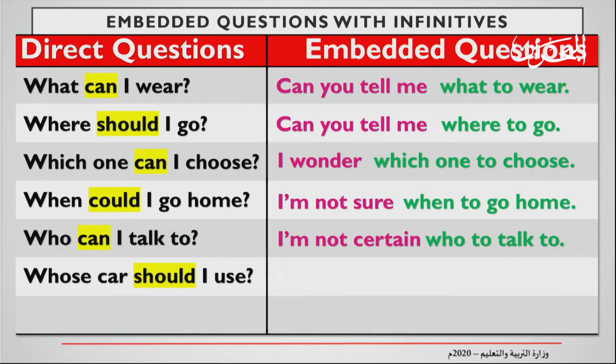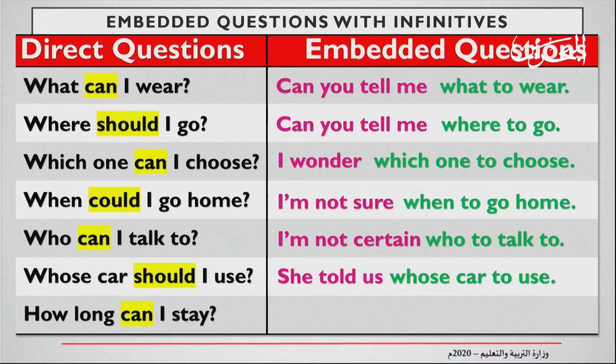Whose car should I use? Question mark. She told us whose car to use. How long can I stay? I'd like to know how long to stay. You see, I have highlighted the modals because from the modals you can build the to plus verb, the infinitives, to plus verb. And because we have the question word in here, you can use it again in the embedded question.